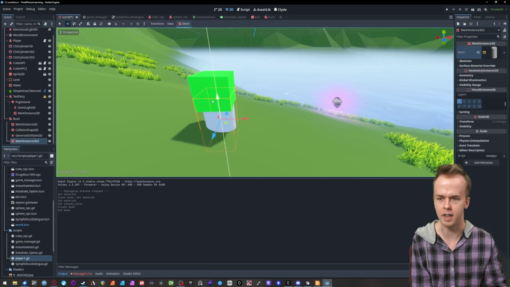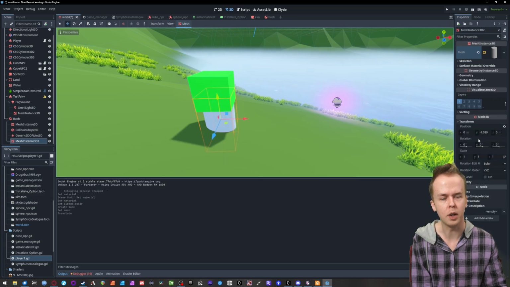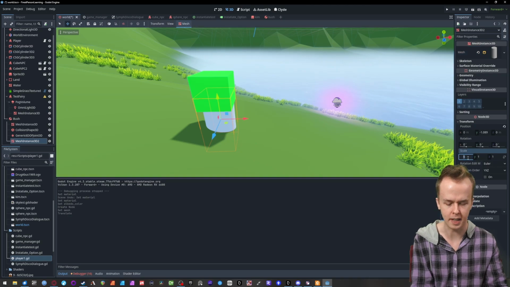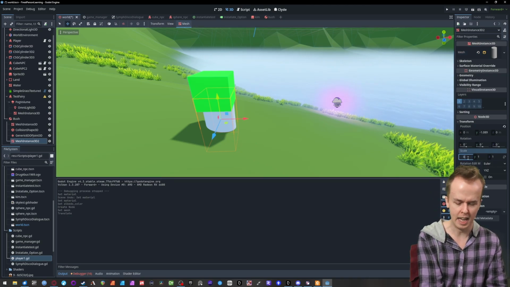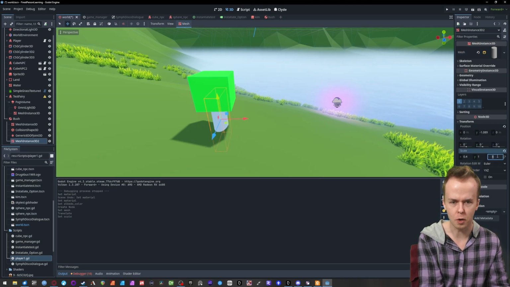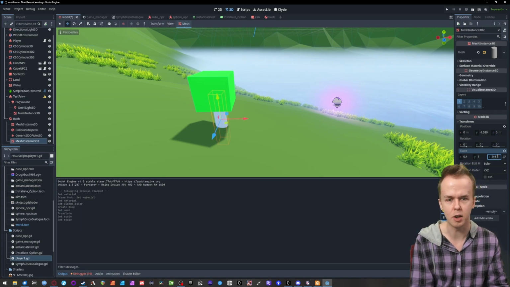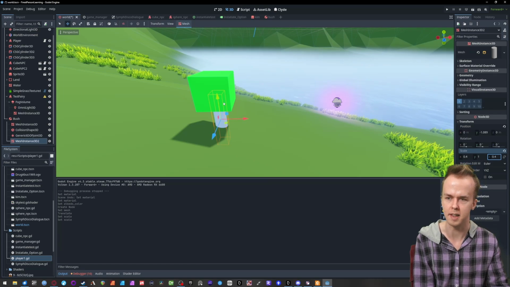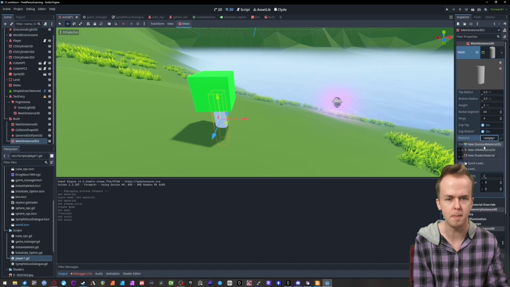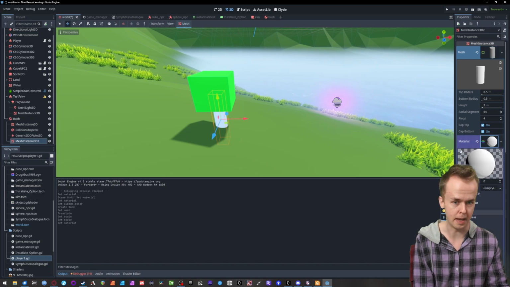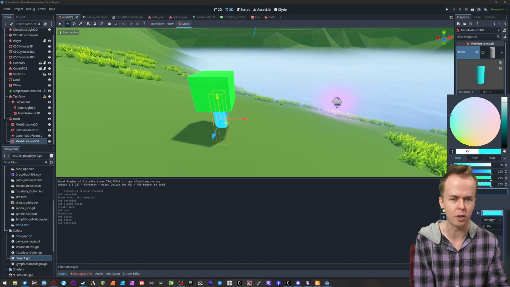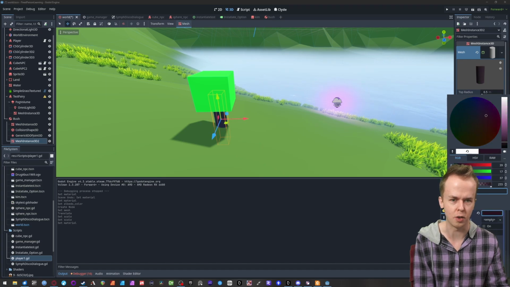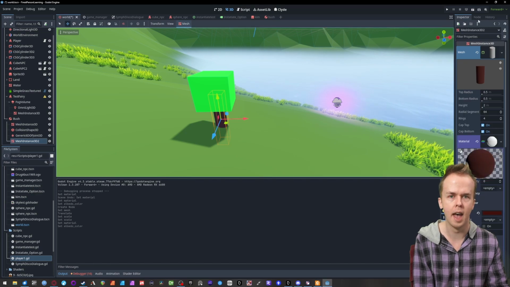So a little bit big right now, a little thick. We'll just really quickly adjust the transform, once again shrinking the X and Z to 0.4, breaking the link so that we're not also adjusting the height of the cylinder. And then let's again go into the mesh, make a standard material, make the albedo color on this material brownish, or just dark, something like this.